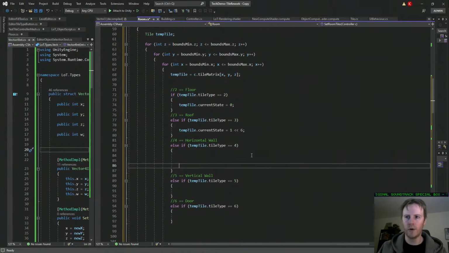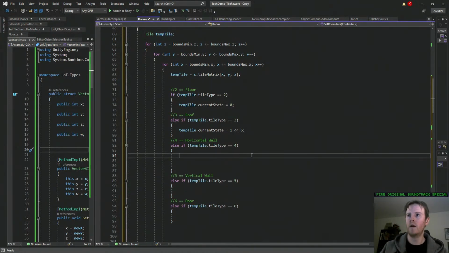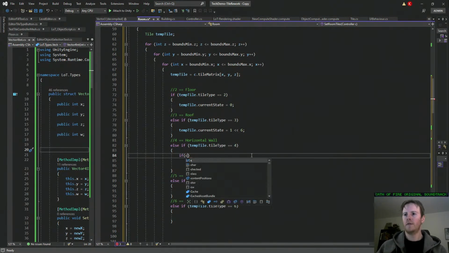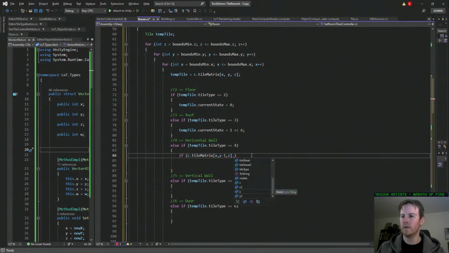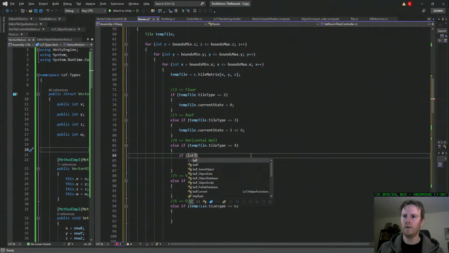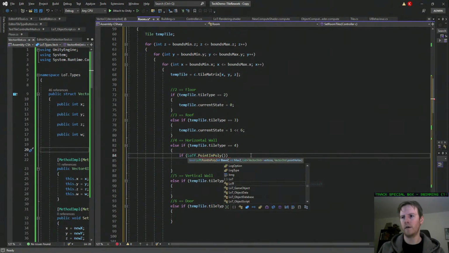But really all we need to do is check if c.tile matrix x y minus 1 z dot... no, we need to do a LOTF point in poly check.